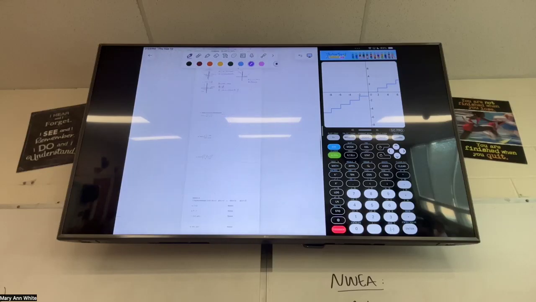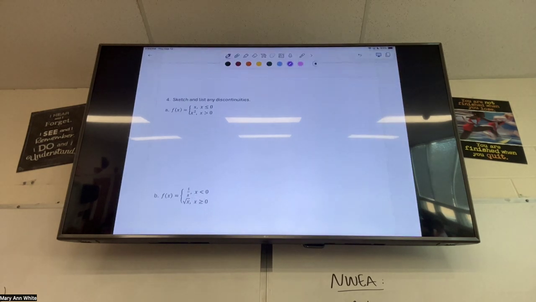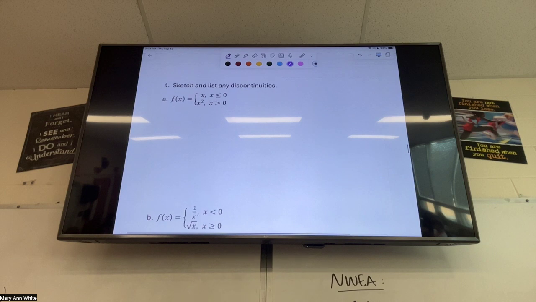Okay. You guys do piecewise functions back in Algebra 2? Yeah, okay. I'm going to treat it like you've never seen it. If I'm moving too fast or too slow, just give me a heads up. Also, once we do these, we'll list any discontinuities based on the graph that's given to us, okay?